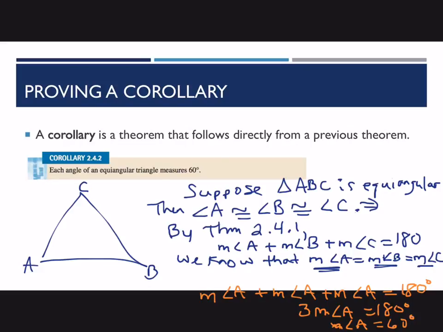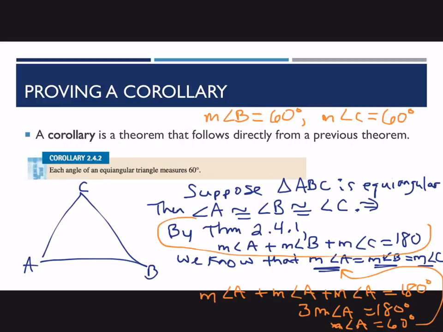All right, and then I can go back and substitute that into this equation where all 3 angles have equal measures, and that would prove that the measure of angle B equals 60 degrees, and also that C is 60 degrees. So you can probably see why this is a corollary, why it's based on that previous theorem, because once we have this fact that they add up to 180 degrees, then it's just some elementary substitution in algebra, a really short proof to show that all 3 angles have to each measure 60 degrees.